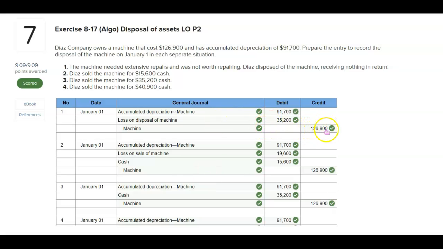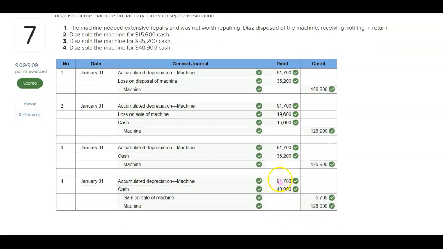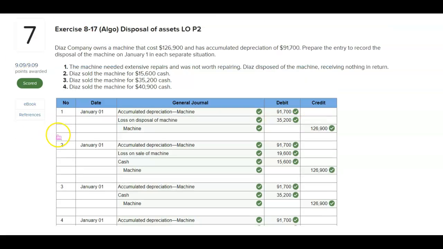And all of these will total up to the machine plus the depreciation and loss, machine plus depreciation, loss and sale, depreciation and cash from the sale, and then this is depreciation, the cash, and then you have to put in that like contra gain. I think it counts as a revenue or something because it's a positive. I'm not certain about that, but I believe that to be the case. But yeah, so that is question 7 on week 8, or on the quiz access 8.